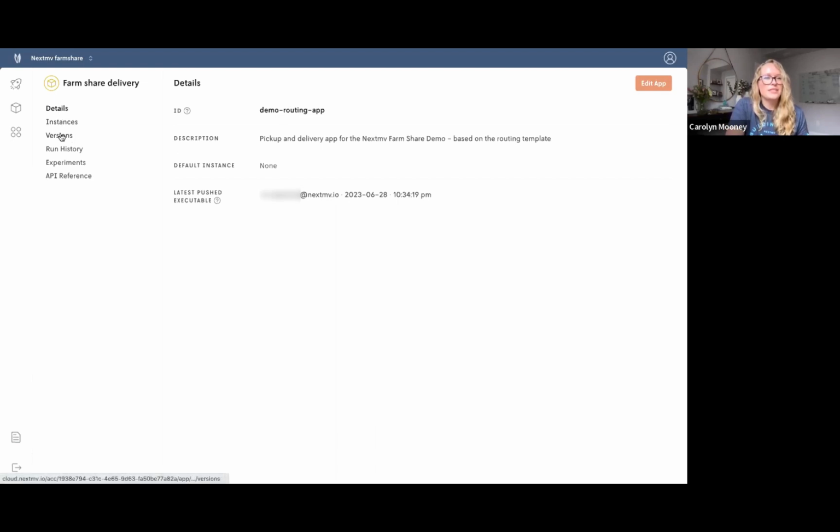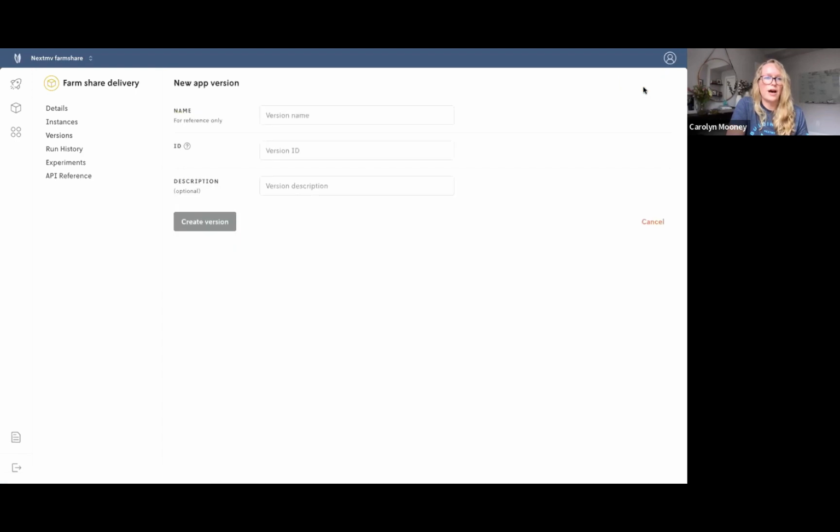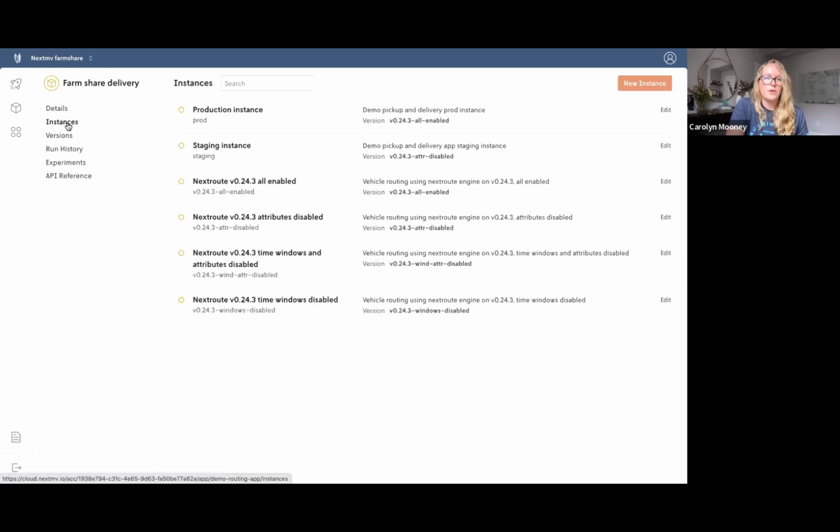Then you can see different versions of your application, and you can name these however you like. You can also create new versions from the UI for the last push model. You also have the ability to manage instances, which are really nice, and I referenced them when I started the experiment. These give you different endpoints for your algorithm.